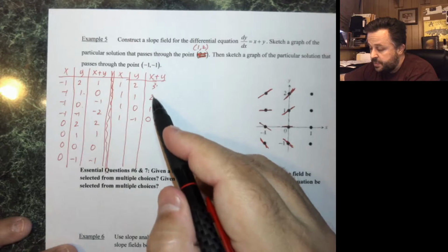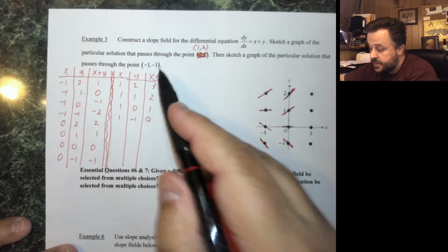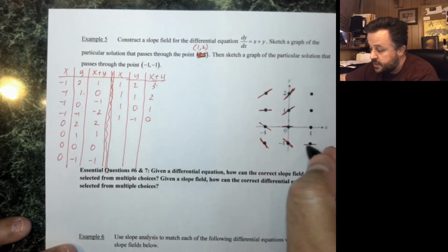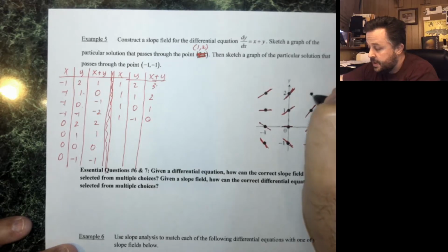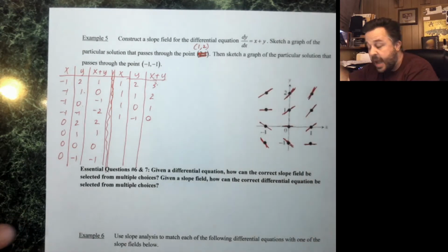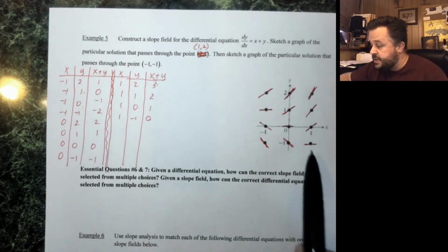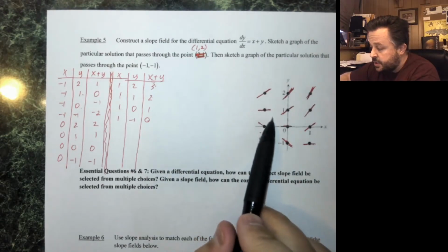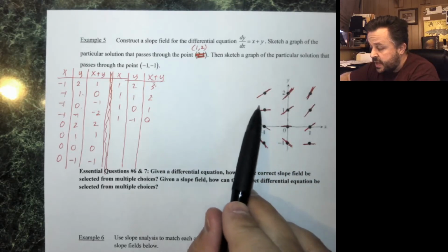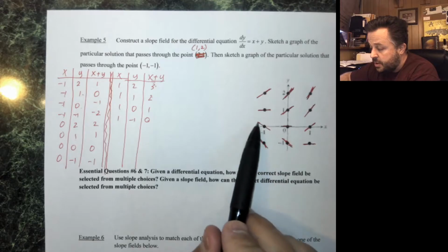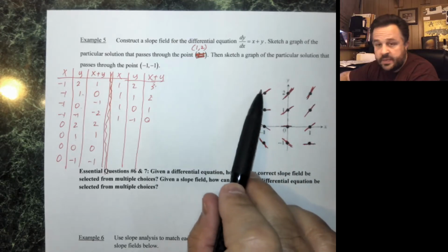Up here, I have a slope of 3, 2, 1, 0. So I'm going to start with 0 and then work my way up. So 0 is here. A slope of 1 is here. A slope of 2 is here, and then a slope of 3 would be here. Now, looking for and identifying patterns here, I see this little diagonal line, this oblique line, that all has a slope of 0. All of these have a slope of -1. All of these have a slope of 1.